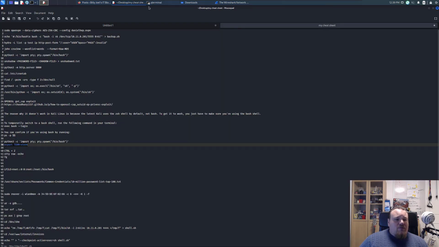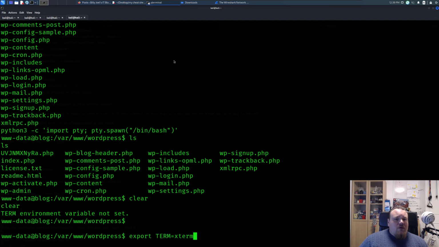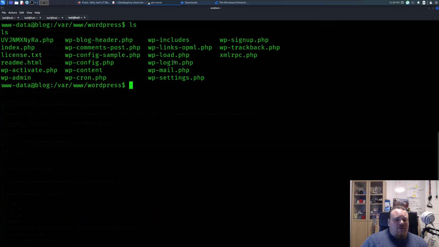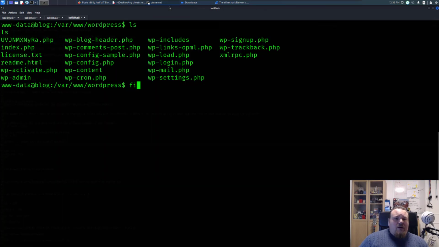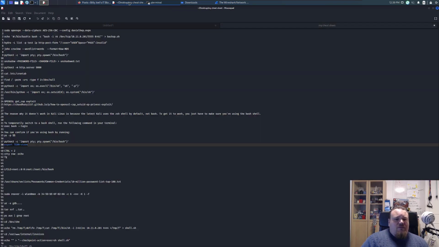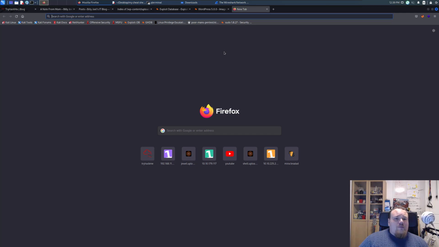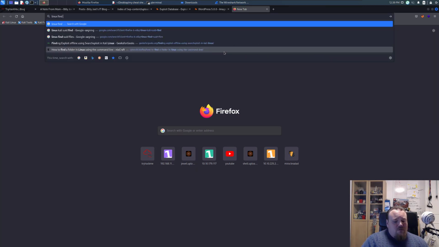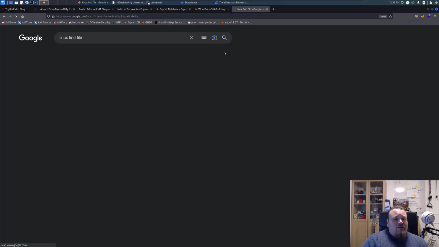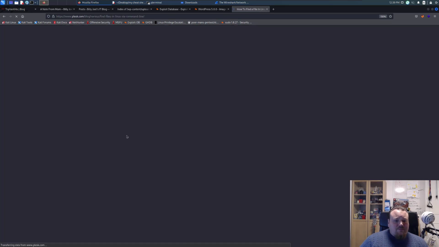No, I need to copy paste probably. There we go, clear. Now let's go ahead and do a, can I do like a, I don't remember that. So Linux find file. There you go.